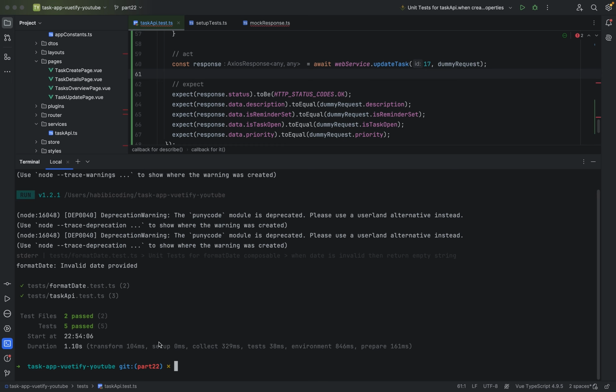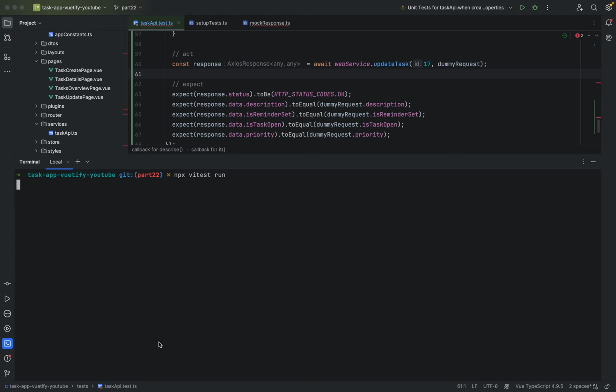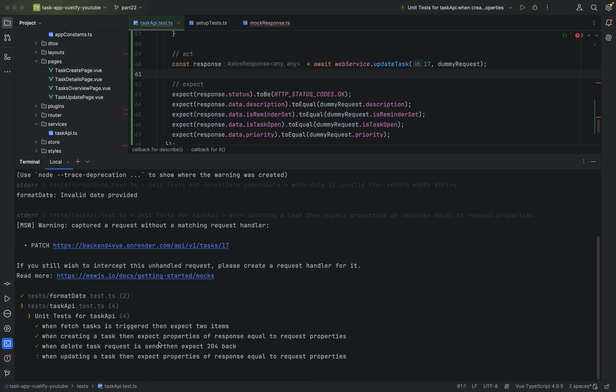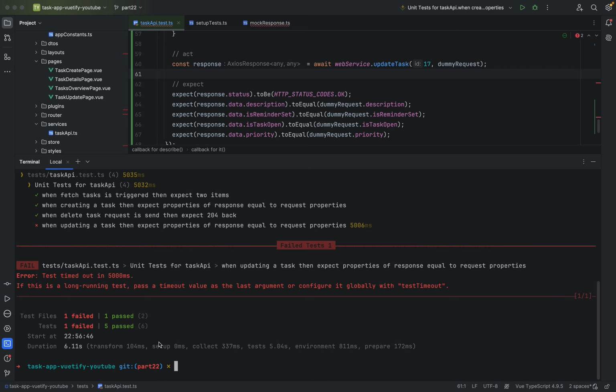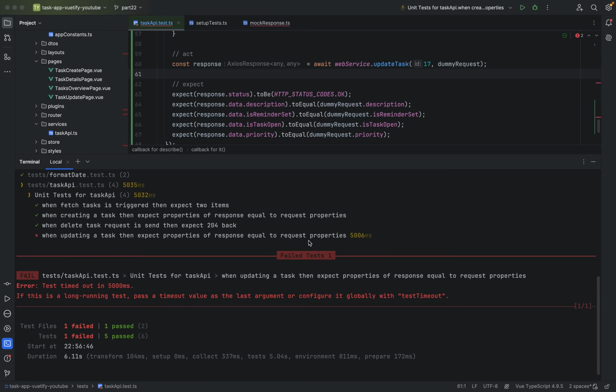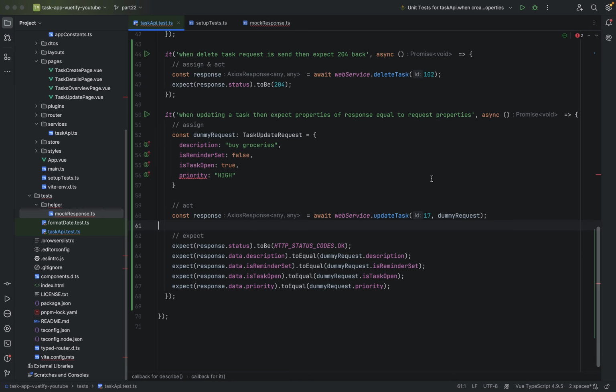Let's run this. Okay, something failed. I think with copy pasting I made a mistake. It just timed out. From the logs there is nothing, so the question is why it failed.